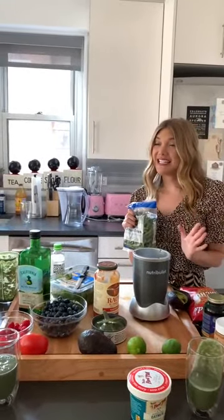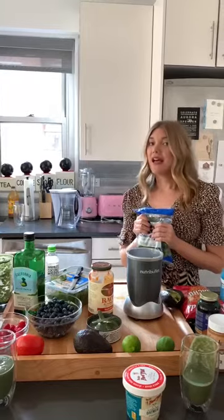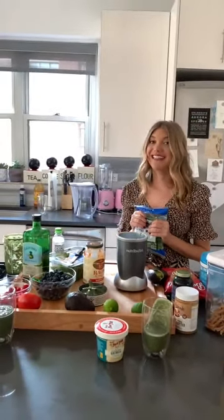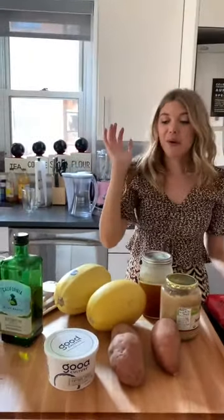I'm trying not to eat as much meat, except I live with a man who loves his meat, and that has been really difficult because he cooks mostly and he loves the meat. I probably drink smoothies everywhere, but I wanted to show you guys a little bit about what I make for dinner or when I come home if I'm not at dinner for work.